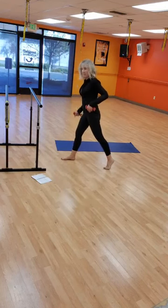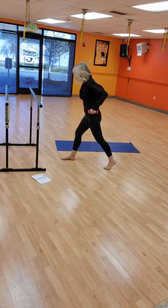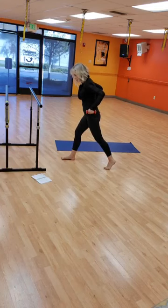Take that right leg, step it back. Hinging at the hips. Engage the abs. Pull the arms up to the hip level. Elbows are high.